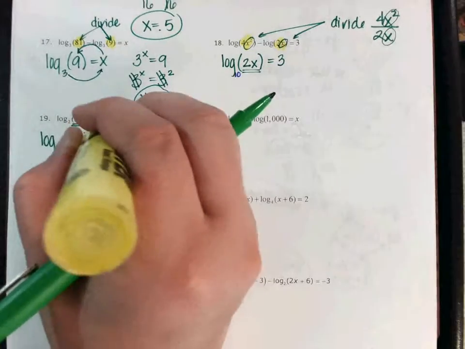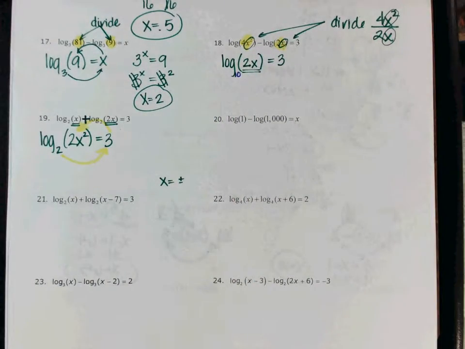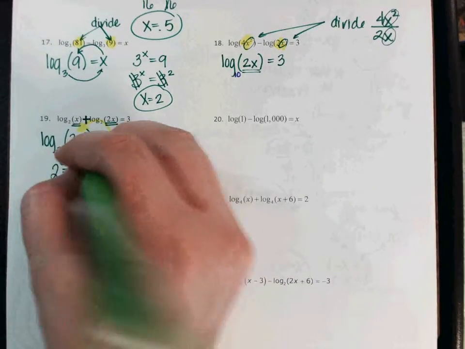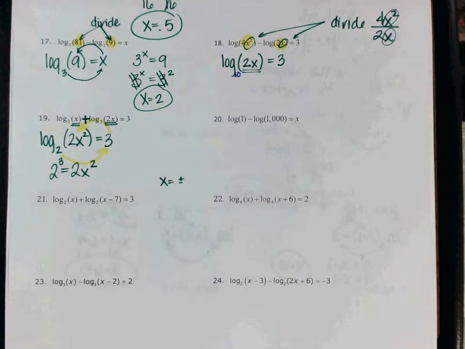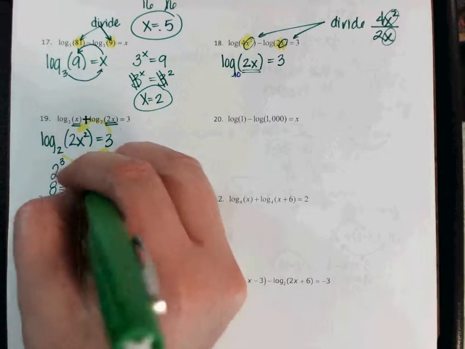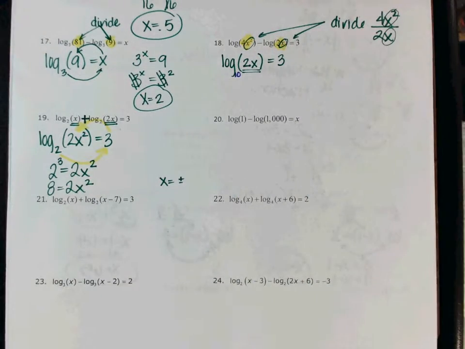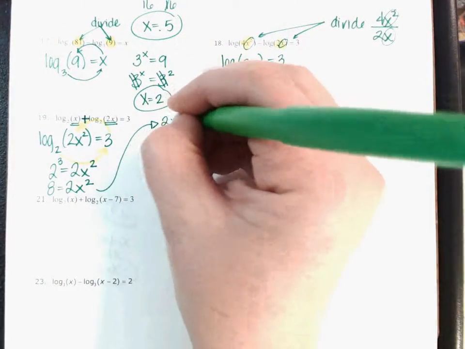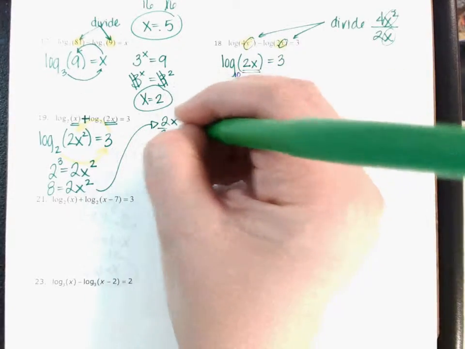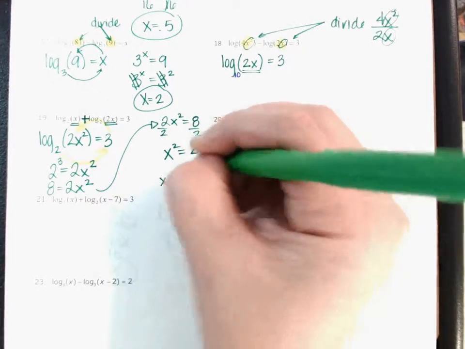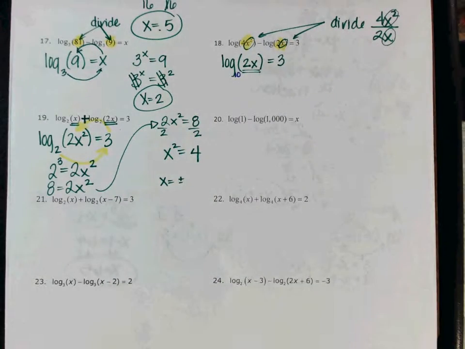Okay, good. So 2 to the 3 equals 2x squared. Then, as they said over there, 2 to the 3 is really just an 8. Okay, what would your next step be? Can I square root with the 2 in front like that? Divide by 2 first. So I'm going to come up over here. If I have 2x squared is 8, I need to divide by 2 first, which is 4. And then in my last step, if x squared is 4, then now I can square root.